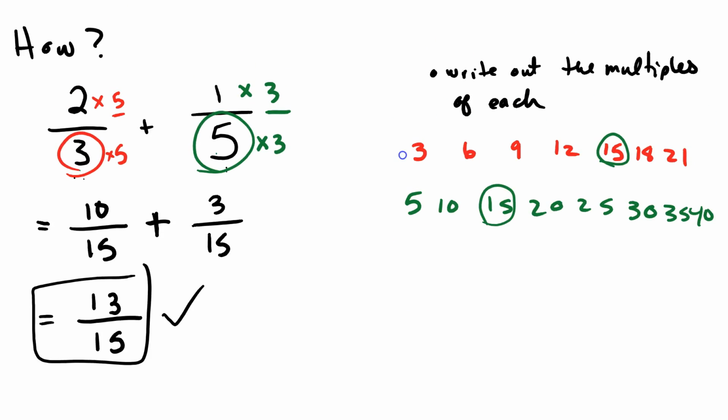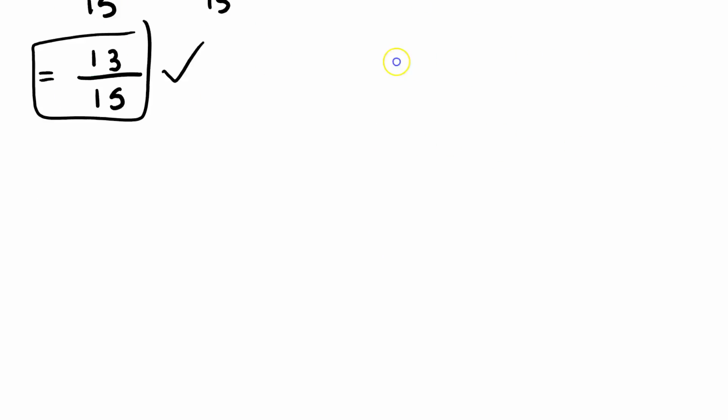Here's another how. Let's just go back here. Basically, a rule that sometimes people say is you just multiply them by each other. So I knew that I had to multiply 3 by 5 because the other one is 5. And I needed to multiply the 5 by 3 because the other one is 3. So you just multiply them together, and that's your lowest common denominator.